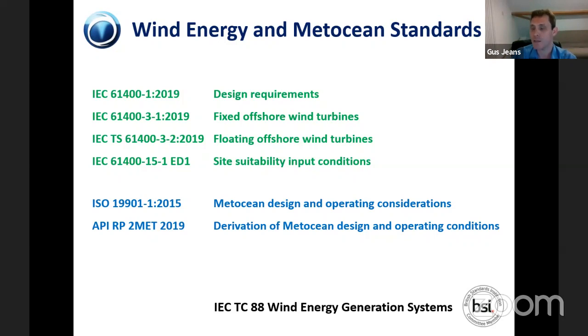It has a lot of information specific to the US region, so that's obviously important because a lot of work has been done there to understand the Metocean regime in those regions. It has some more up-to-date information in that document than ISO in terms of wind profiles and turbulence intensity. And other than that, the core document follows the ISO document very similarly. They're designed to be consistent. So that's important background.